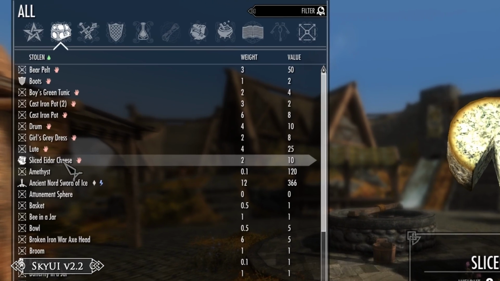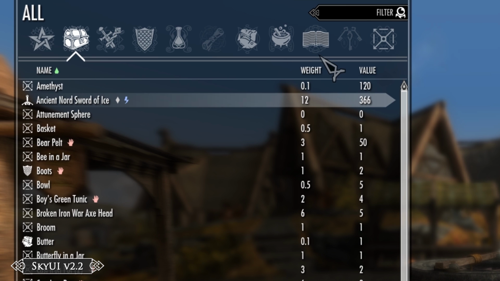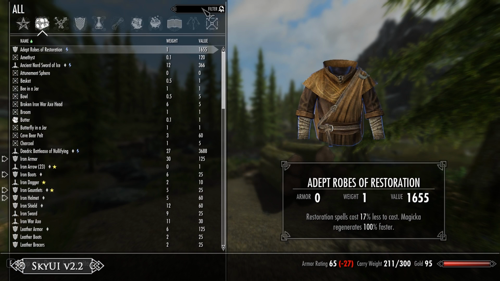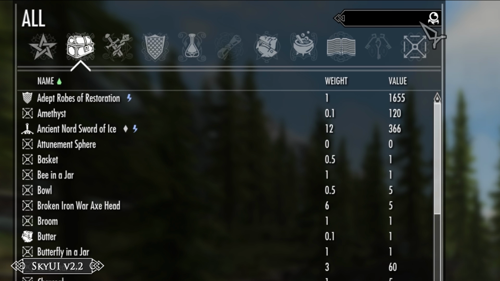In terms of functionality, you can enjoy sorting your items by name, equip status and stolen status. You can also quickly sort and view your items by weight, value and a weight to value ratio. Unfortunately, the searching system doesn't work as it relies on SKSE, but it won't crash or cause you any issues if you accidentally try and type into it, it'll just simply not work.